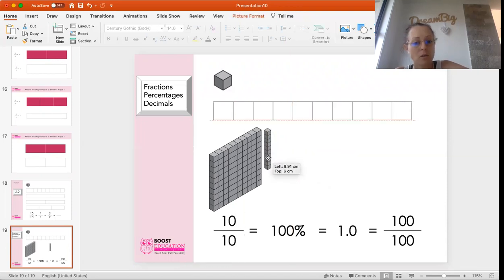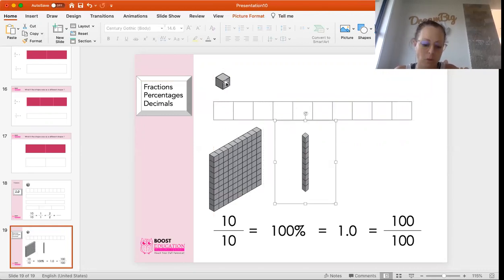Using this as a model, you can see here that there's 10 in this one, and you can see that I should probably make that go up as tall as that, shouldn't I? So that's 10. And then here you've got like 100. So it understands. So this is 100%. Okay. So 1% is 1.